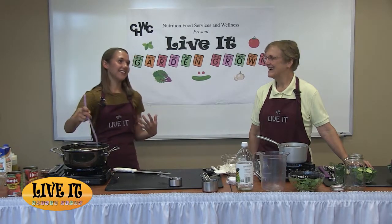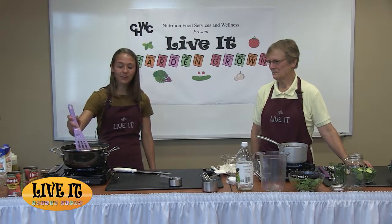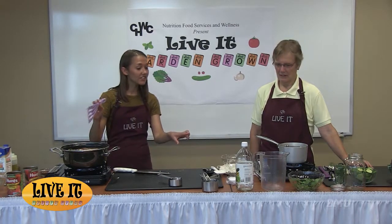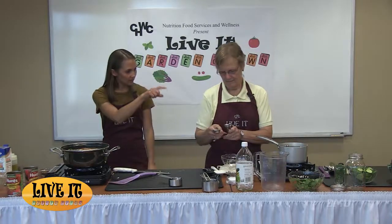I hate giving him like the ultra salty processed pickle. So I started. I'm like, I can make pickles. Yeah. So. This is so easy. I don't think I'm ever buying pickles again. There's no reason to buy pickles with this recipe. We're also going to add 1 tablespoon of salt and just plain white sugar to the water.